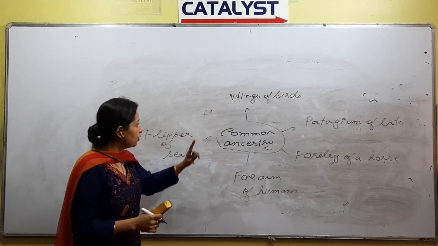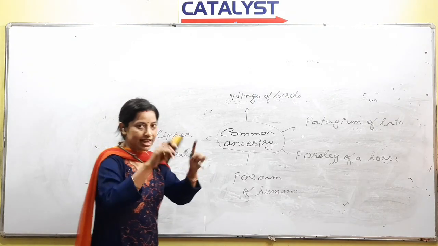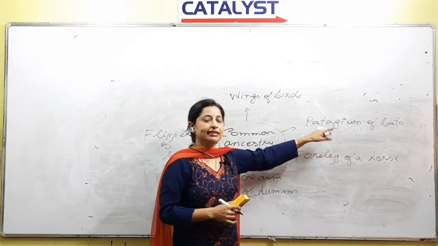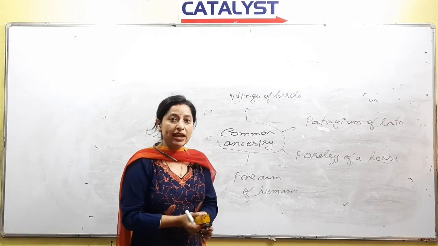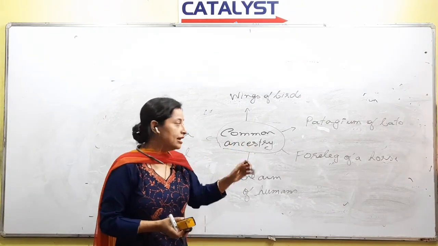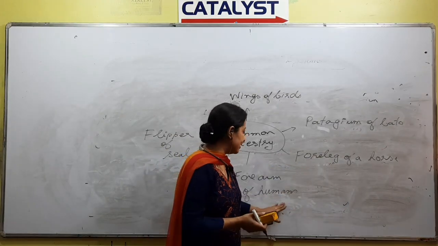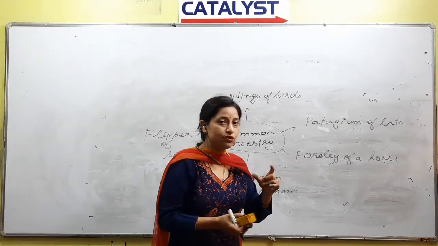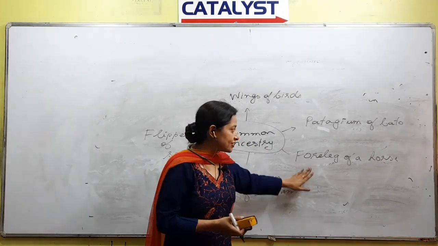Out of this, at least wings of birds we understand. Flipper of a seal, I think we understand, no? A flat portion too. Next, we have a word called patagium. What is patagium? Very simple meaning: wings of bats. So if we consider these examples, all of them will have the same origin, the same ancestral origin, and the same structure. Suppose we consider the foreleg of a horse and the forearm of a human being. As far as the bones are present, the origin and structure are almost the same. If there are two bones, there will be two bones in the other too, right? So the structure will be the same, but the function will be different.